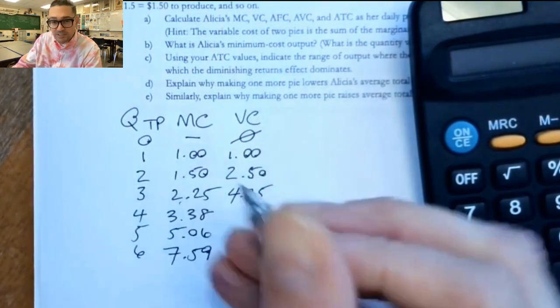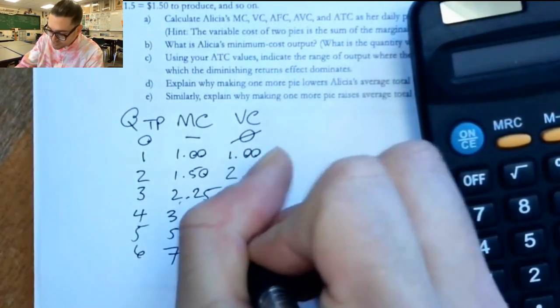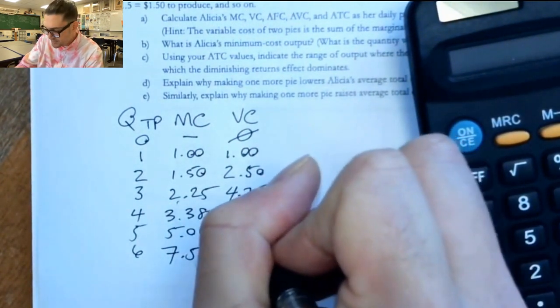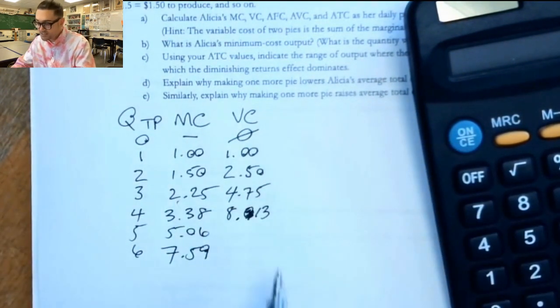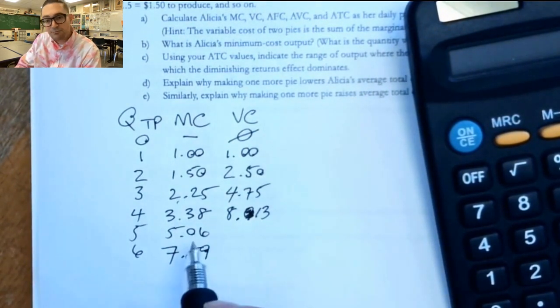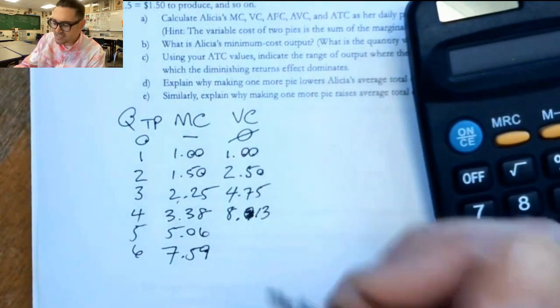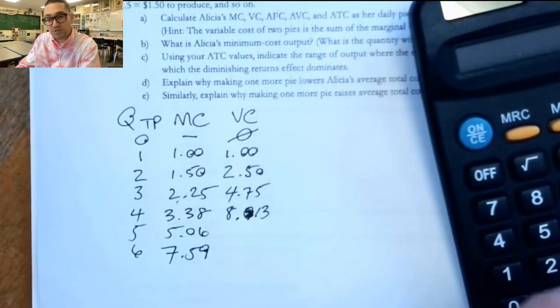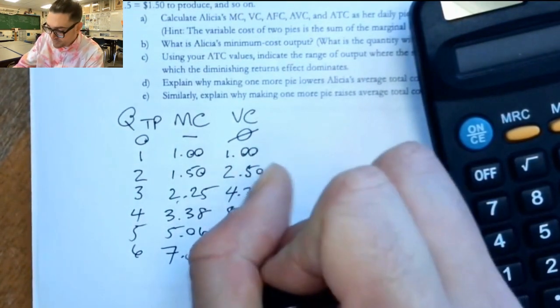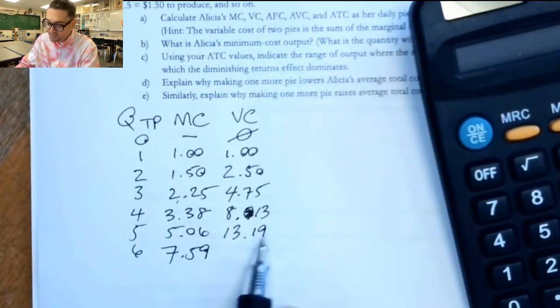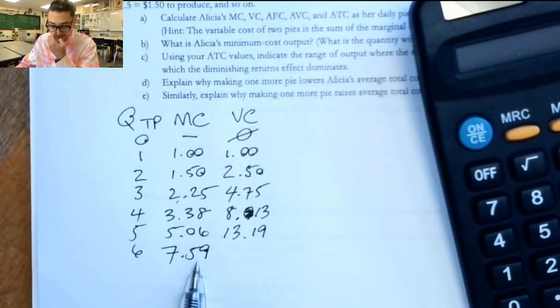Now, at this point, some of these get a little bit difficult to do. The next one's going to be $4.75 plus $3.38. So that's going to be $8, and, oops, not zero, $8.13. So that's 75 cents plus 38 gives us $8.13. Then we do $5.06 plus $8.13. Again, that's why we've got the calculator if we need it. 8 plus 5 is 13, and then 6 plus 13 is 19. So it's going to be $13.19. Then this last one is going to be $20, and then we add 19 and 59, and we're going to find that that's 60 plus 20 minus 2 is 78.